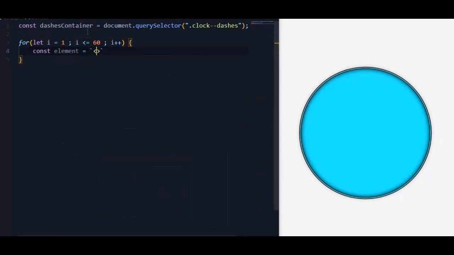Then we will make an element variable with template literal to be div with class clock dash, and a custom property i equal to variable i.